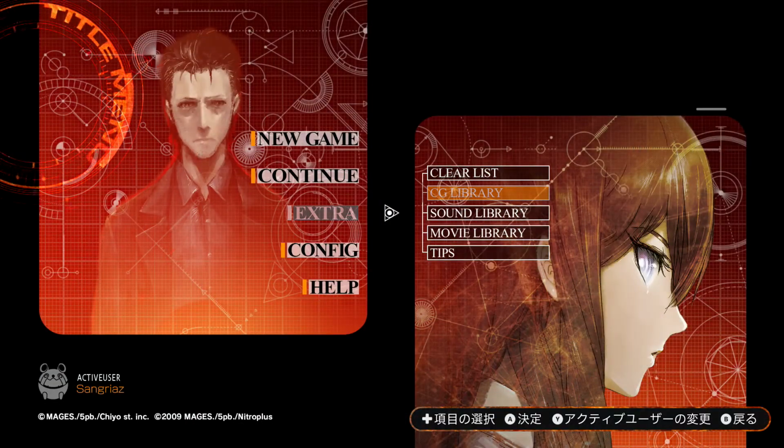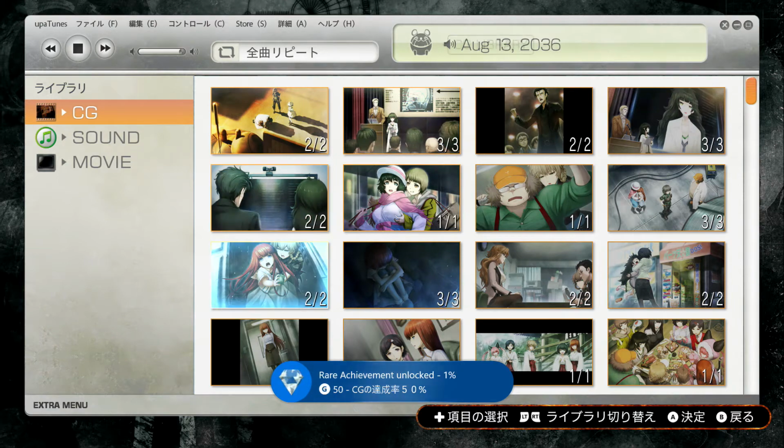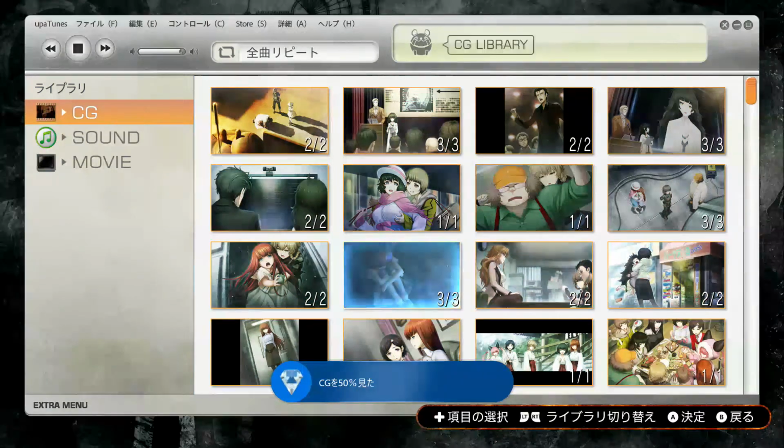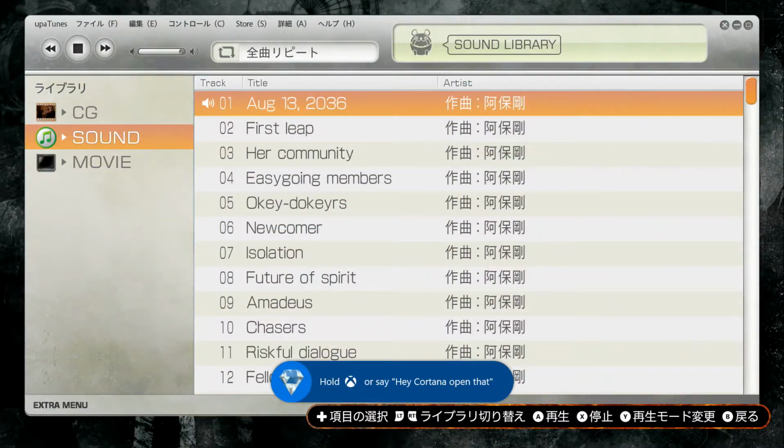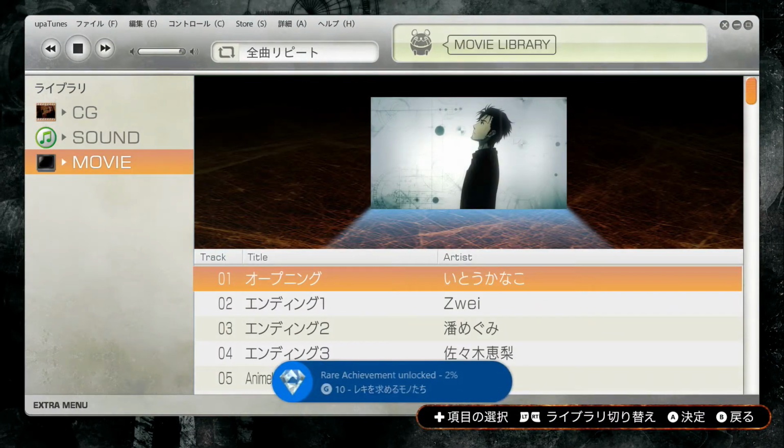Go to the CG library. You just need to go in there. You don't have to do anything. I spent some time looking through them, but you only need to access the menu itself, and then go to the sound menu, the movie menu, and you'll get all the achievements. I wait for them to unlock, so it takes some time.